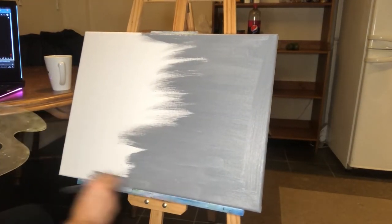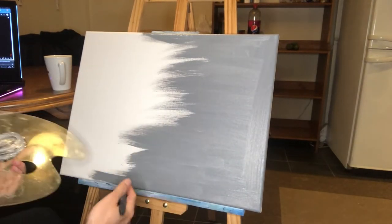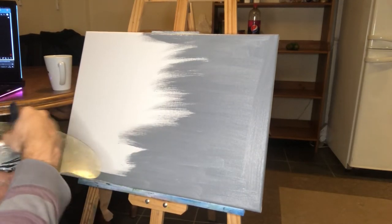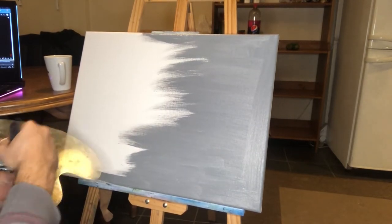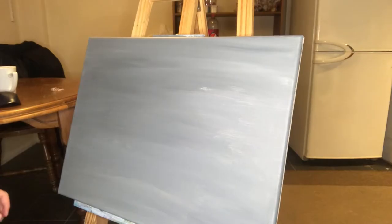I'll quickly speed this up. After this is done, we obviously need to wait until it's dry. Then I will apply liquid white. Before I apply liquid white, I will be back. Okay, the canvas is ready.